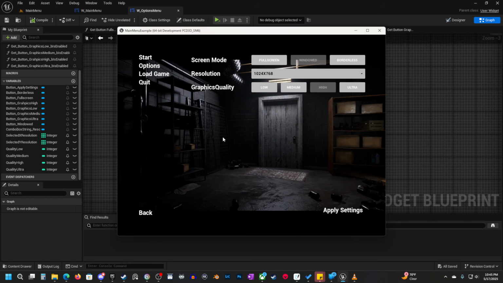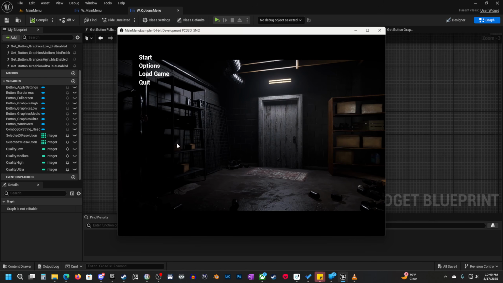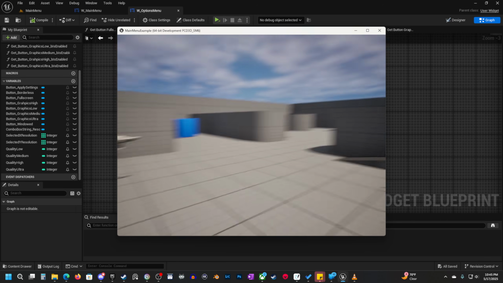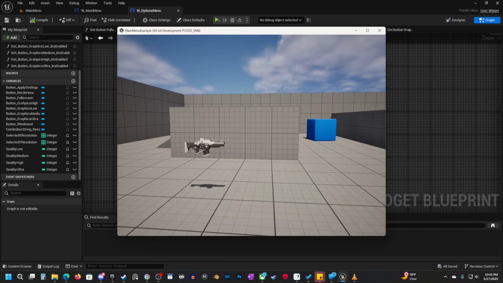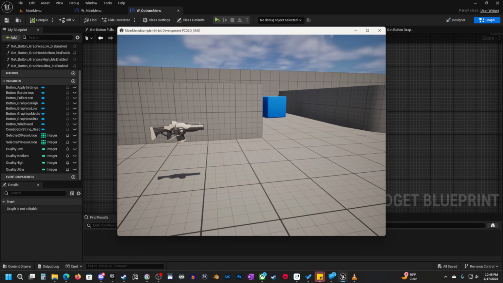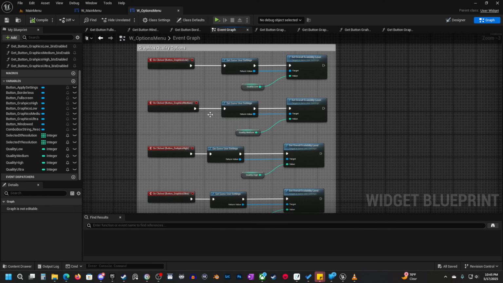Okay, so I think that is good. We are almost there, guys. We still have a little bit to do though, because we need to have a pause screen. So now we're going into the game. This is good, but we don't have a way to bring that menu up in here. All right, so we need to do that now.